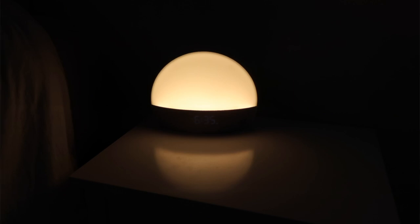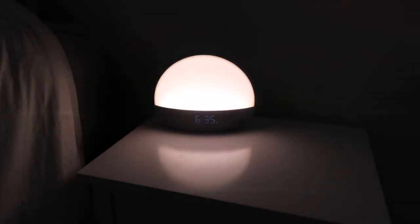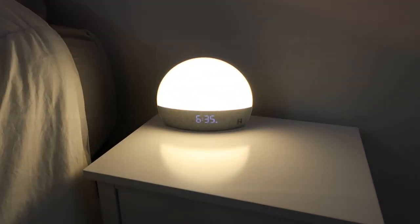You guys have seen what comes in the box. Let me explain what this thing does. So a sunrise simulator alarm clock gradually brightens throughout whatever time span you choose. In my case, I usually do 20 to 30 minutes simulating a sunrise to wake your body gradually and basically cue all of the circadian rhythms.